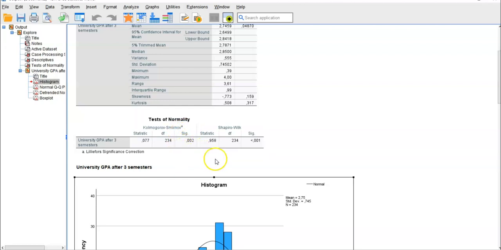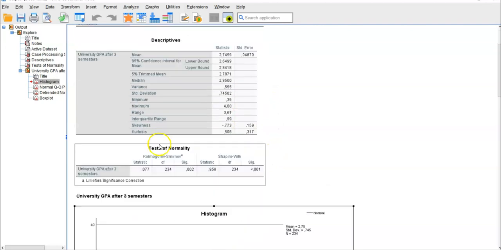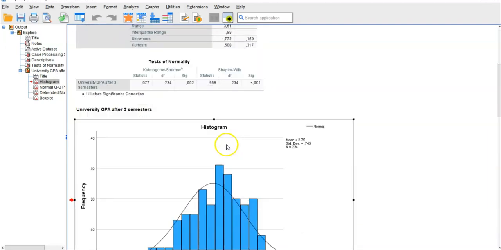So you have to decide on normality by integrating all the different aspects. The descriptive table is not greater than 1.5, and the normality test shows that this was not normally distributed, but this is a very rigorous test.